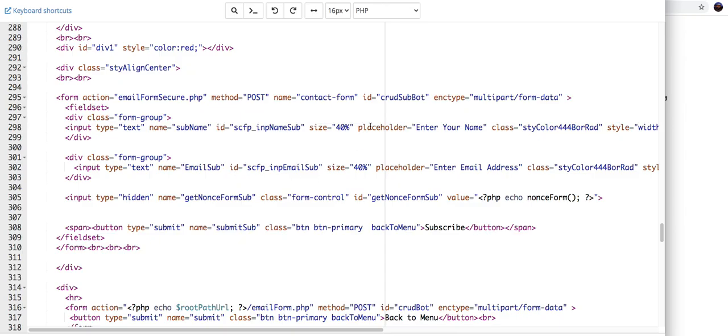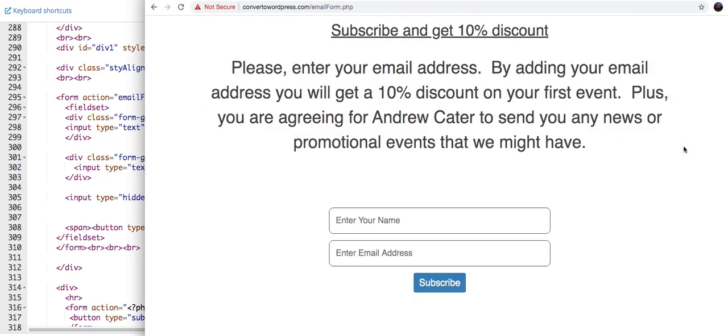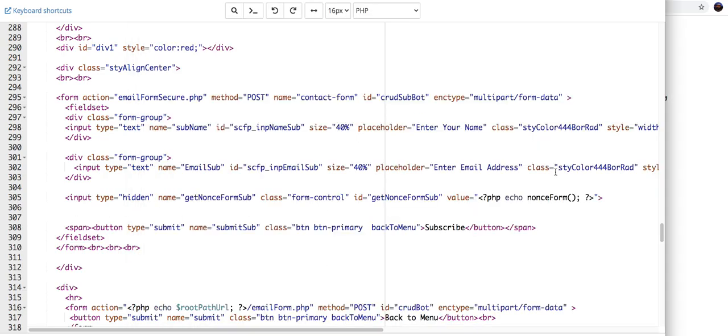And as you can see, you have a placeholder that says enter your name. This is what you see in here, right? You can change that and it'll be different. And plus, the name that the PHP looks for is this one. When you do CSS stuff, you're going to do this, or when you're doing the JavaScript, you're going to use this one and this one.